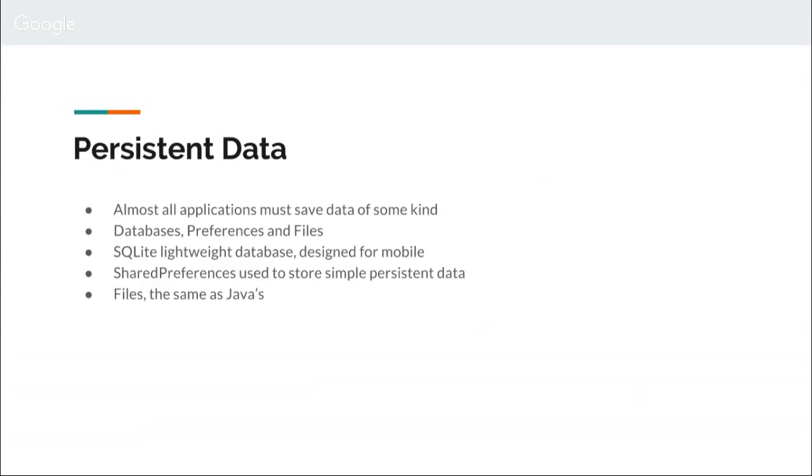So we can store our data safely in this kind of class. And finally, files are handled the same way as they are handled in Java. There's really not much to talk about there, other than maybe some uses. But if you know how to use a file in Java, you know how to use a file in Android.